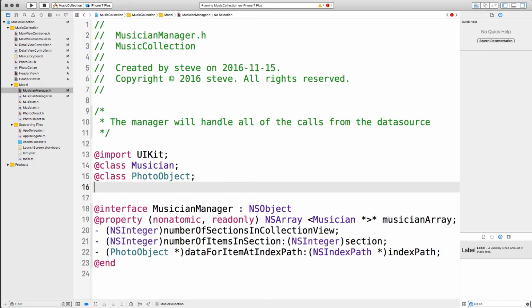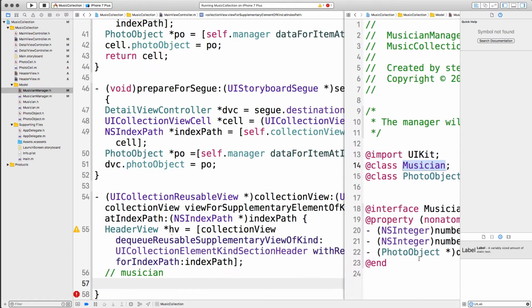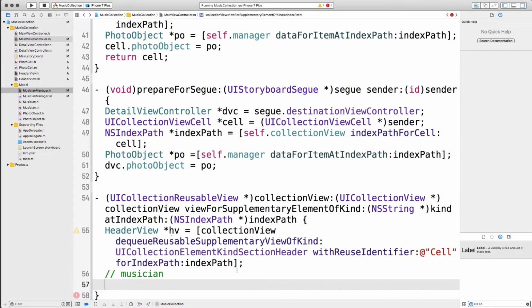So let's look over at the data manager. We have never returned a musician from anything, so we're going to have to set that up. Oh, actually we never returned a musician, but we do have an @class musician. This is in the music manager. Yeah, so in the music manager, I'm going to ask for musician object at index path. Did you add something to the musician today? Not yet. I will in a sec.